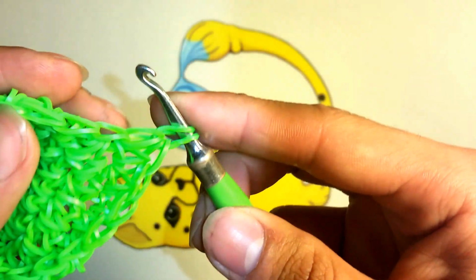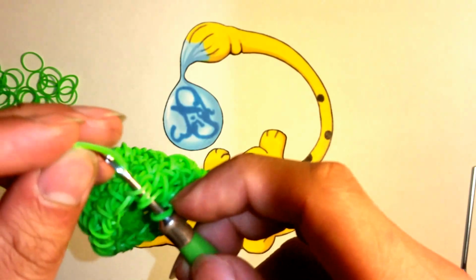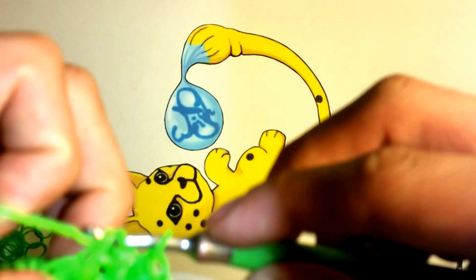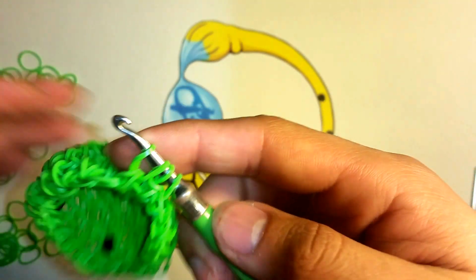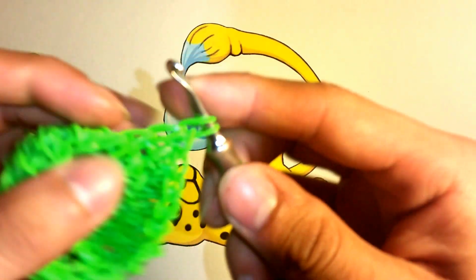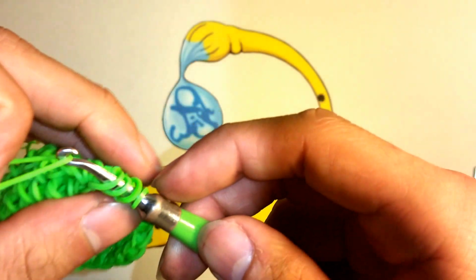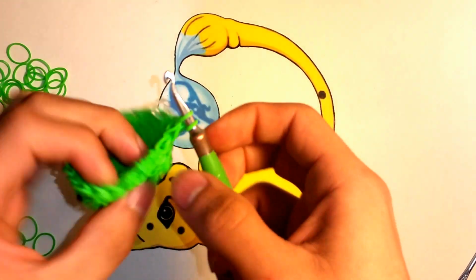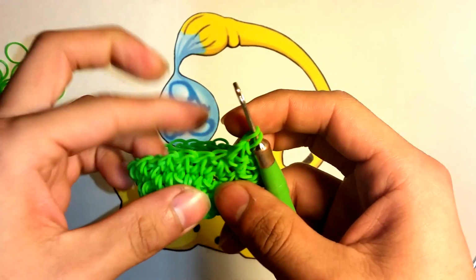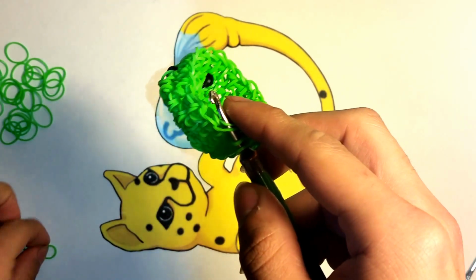I've gotten to the end of my row. I'm going to start on row number 5. Okay, I just went ahead and put a marker right there so that way I can know where I'm at. We're starting on row 5, so continuing on all singles. Just gonna go on to the next one. Okay, keep going.